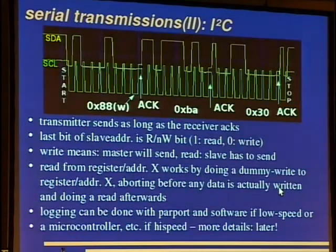Here you can see it. It looks better than I expected. Here you can see the start condition. Then we write to device 88, and we write to register BA, and we write the value 30. And we get an acknowledge from the slave, and we stop the whole thing. This bar here isn't necessary, but there are some weird implementations out there that work as well. The transmitter sends as long as the receiver asks, and the last bit of the slave address is the read or write bit, so we have a 1 for read and a 0 for write. Here we have a 0, so we are writing. Write means the master will send, and read means the slave has to send.